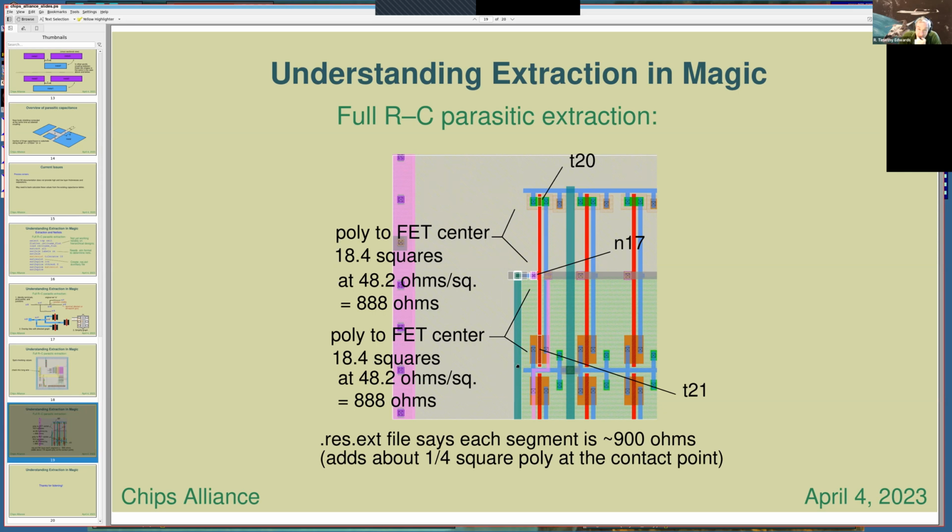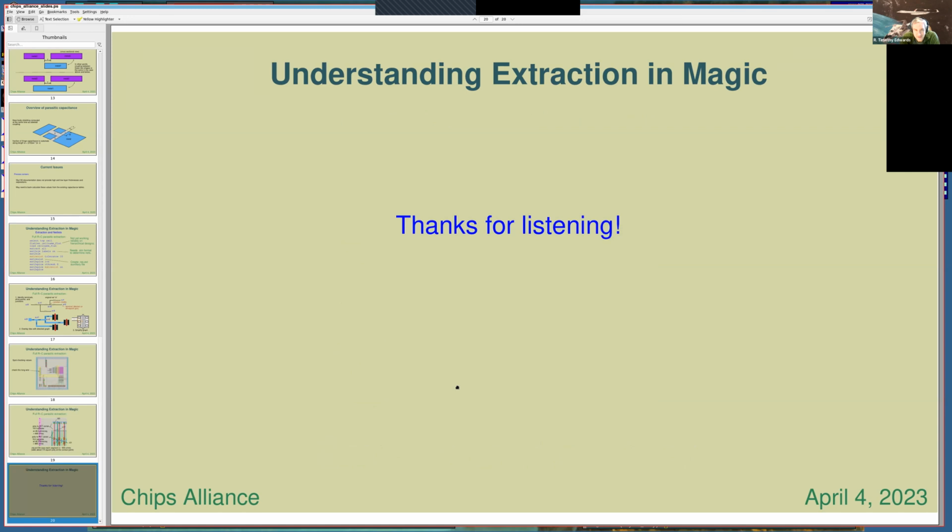The main way it would be going wrong is if it fails to determine which direction the current is flowing, you could get a wildly incorrect answer for any segment of your graph. As I said, in my spot checks, I haven't found that out yet, but if I have some counterexamples to work with, I'll definitely investigate. If Magic is not producing the right answer, it's my goal to make sure it does. So anyway, that is my presentation for where the state of things are right now, and thanks for listening.